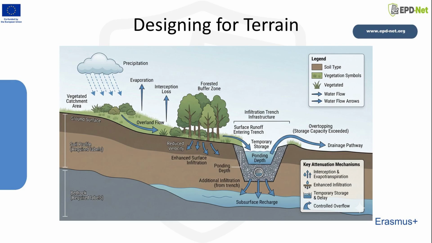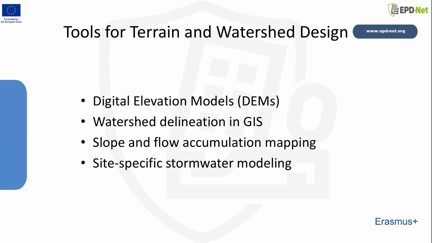The broader design lesson is that terrain should be used to structure hydrological performance. When surface form, vegetation, and stormwater infrastructure are integrated, they can function together as a more resilient watershed system. This slide presents the main analytical tools used to support terrain and watershed-sensitive design. The first tool is the Digital Elevation Model, or DEM, which provides a topographic representation of the land surface through elevation data. This elevation information becomes the basis for a range of further analyses.